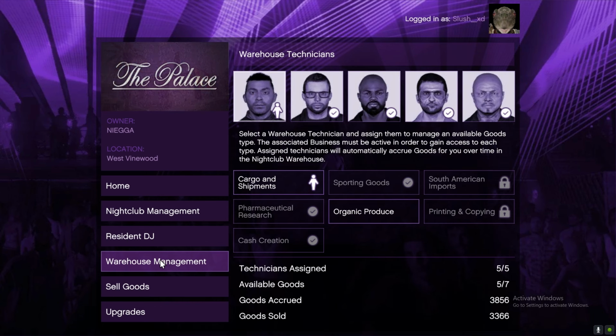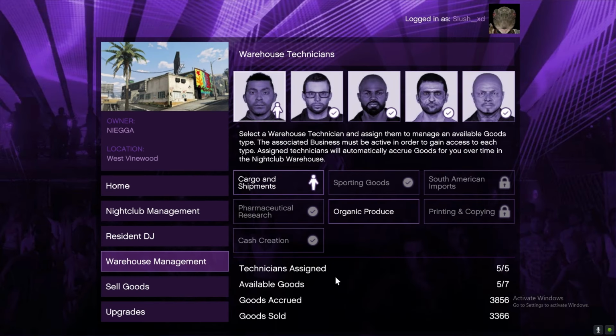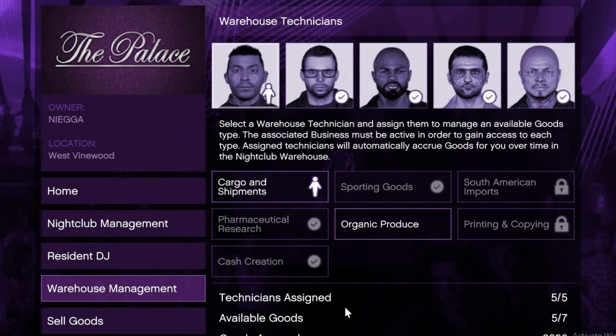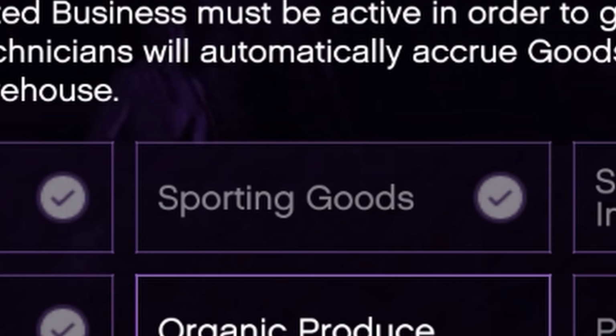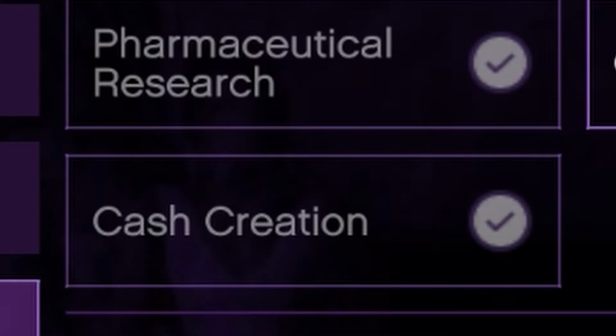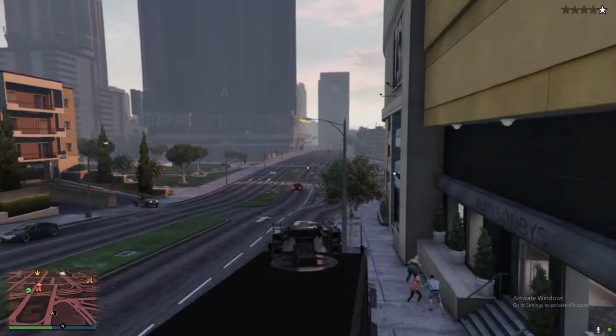Now in the warehouse management, you have to assign technicians to collect goods from certain businesses. Like I said, this business is going to cost a lot, and this is the reason why. To make the most amount of money, you should be picking cargo and shipment, sporting goods, South American imports, pharmaceutical research, and cash creation. For cargo and shipment, you'll be needing a cargo warehouse or a hangar.